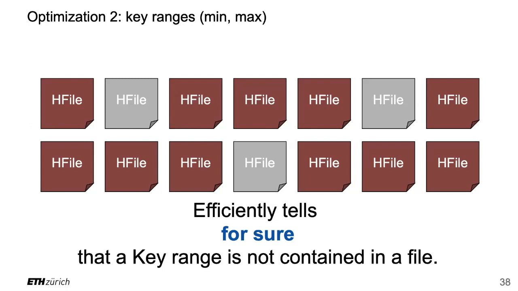Something a bit more trivial, if you don't want to go into Bloom filters, is just to have a key range. So for example, in every HFile, you could add at the very beginning of the HFile the interval of keys that are in there. This is the minimum key, this is the maximum key. If the key that you're looking for comes before the minimum key, or if the key you're looking for comes after the maximum key, then you can safely conclude the key is not in there, right? So in that case, you skip the HFile completely.